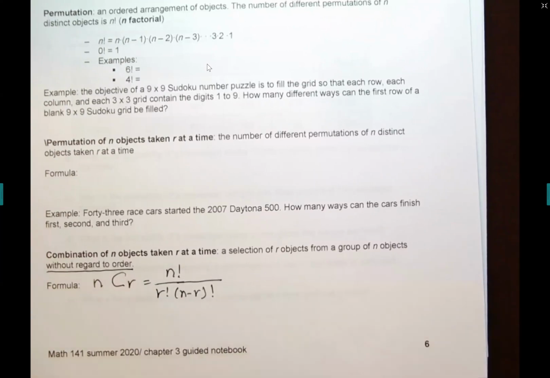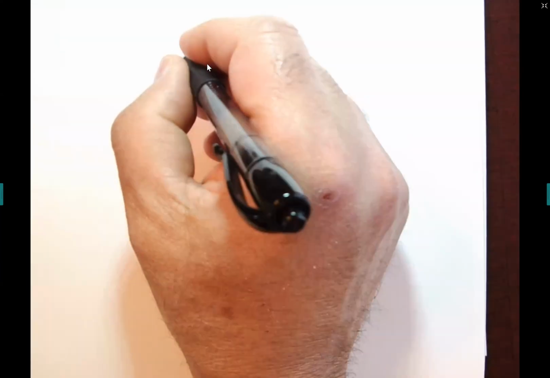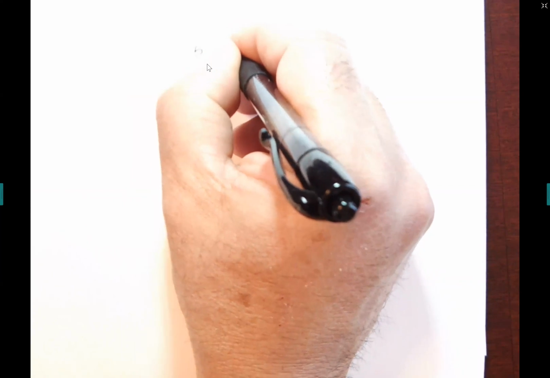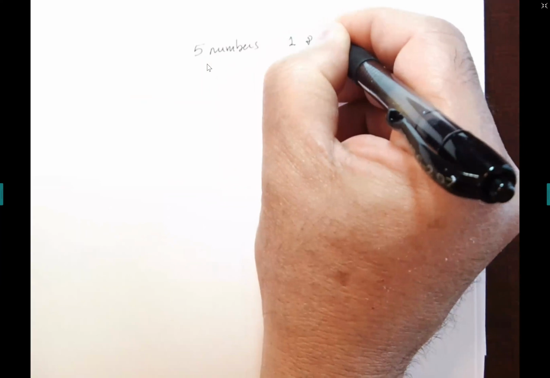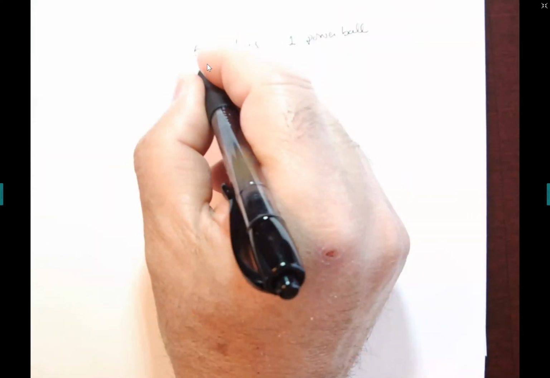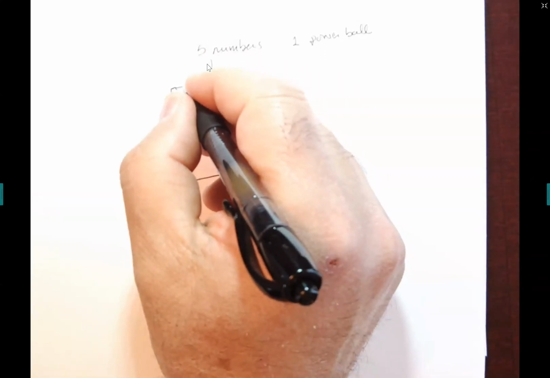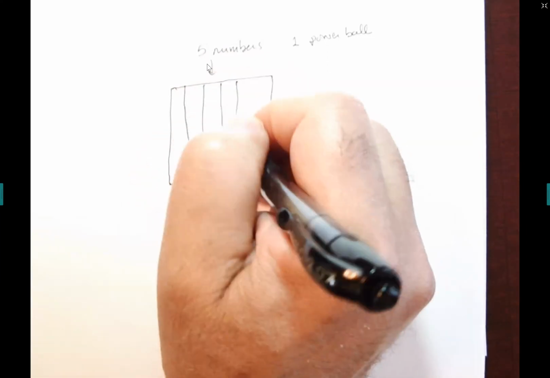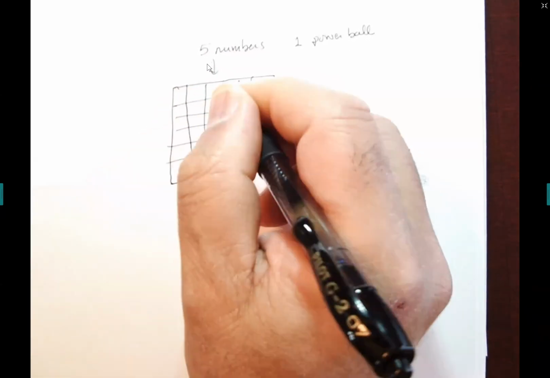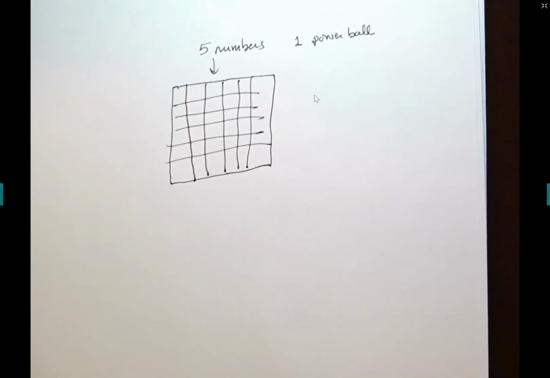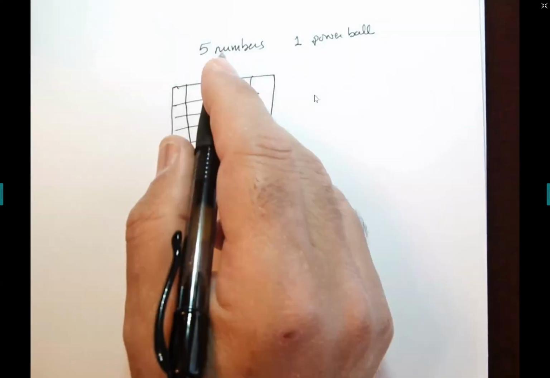But before I give you another example, let's talk about the lottery and the Powerball. If you want to see what's the chance of winning, we're going to go over it right now. Okay. For the Powerball, you draw 5 numbers. Then you draw 1. It's for the Powerball. Okay. The 5 numbers, it's been a while since I last played. I think you get a 5 out of 69. Is that true? Does anyone play? You have to pick 5 out of 69. Does anyone remember? If not, I'm just going to make up, but I think it's 5 out of 69. So first of all, you have to choose 5 out of 69.